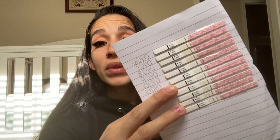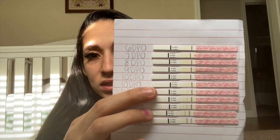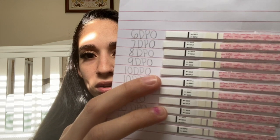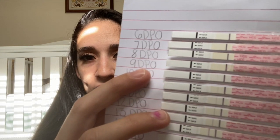And then these are the pink pregnancy test strips that I got from Amazon as well, the Easy at Home. I'll link them down below too. And here you can see that the lines weren't back to back, you know what I mean? Like it faded, and then you can tell when I got a positive. I found out I was actually pregnant on cycle day 9, which is right here. You can see the very, very faint line on cycle day 9, which I thought was crazy. I never knew that you could find out that early, right after, you know, you ovulated, which is kind of cool.